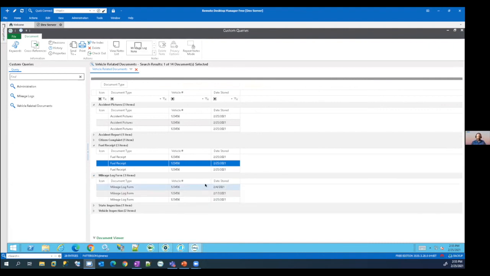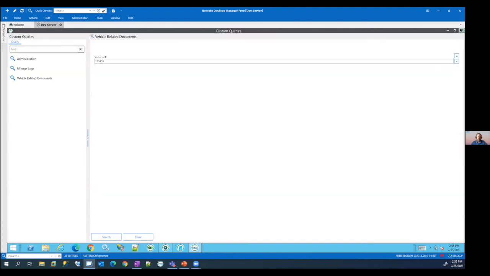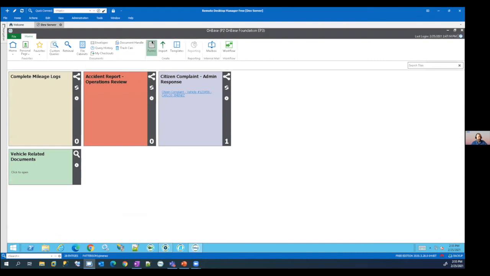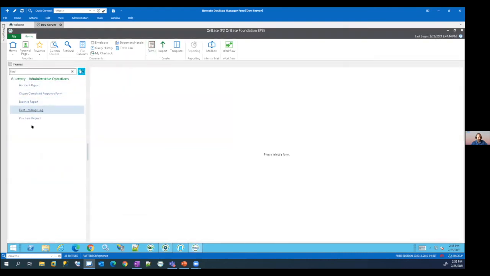So that's just a quick overview of some different forms in the system. I do have a forms menu here, so you can see there are things such as purchase requests and expense reports. We actually use this internally at FileSolve for all of our expense reporting, and some HR forms. When we're onboarding users, they actually fill out the forms right online using the Unity forms, and then it goes into an approval process.